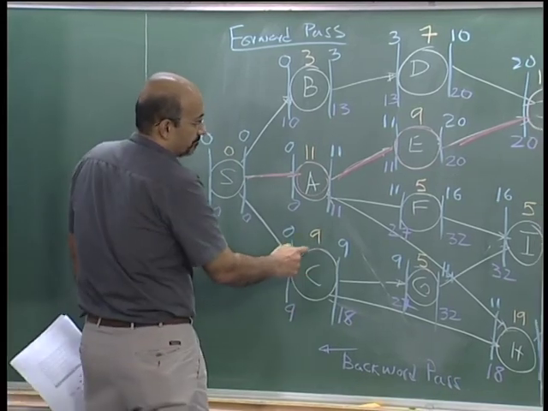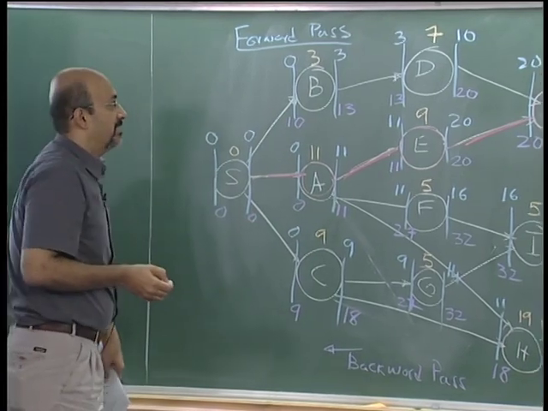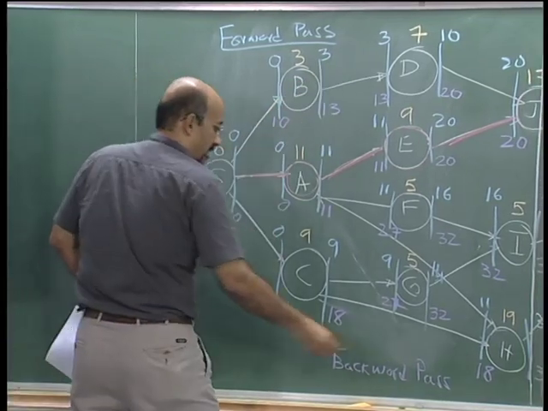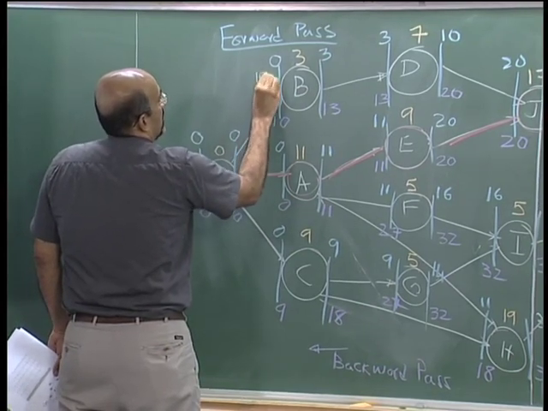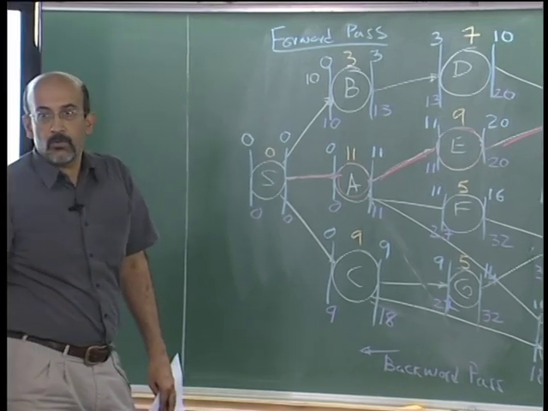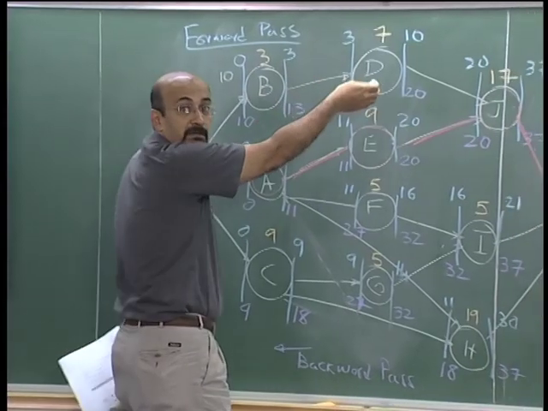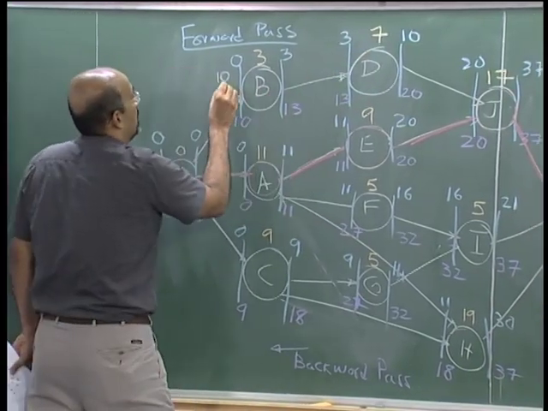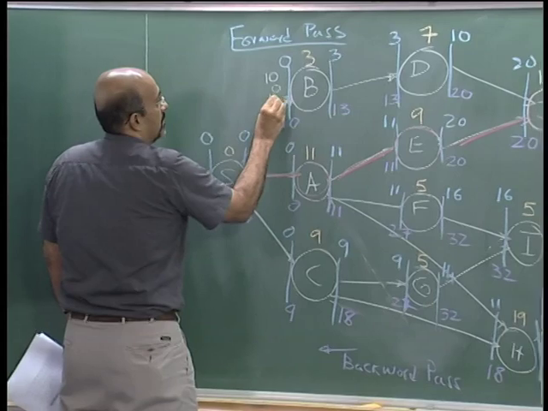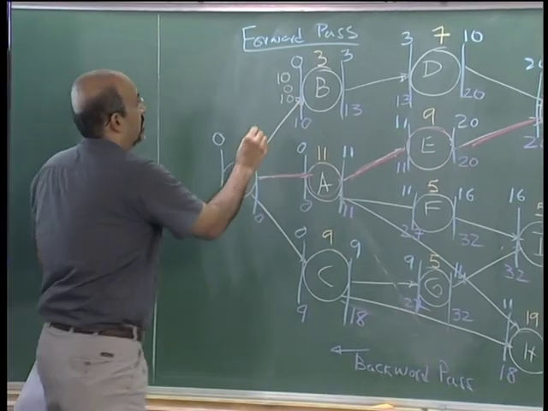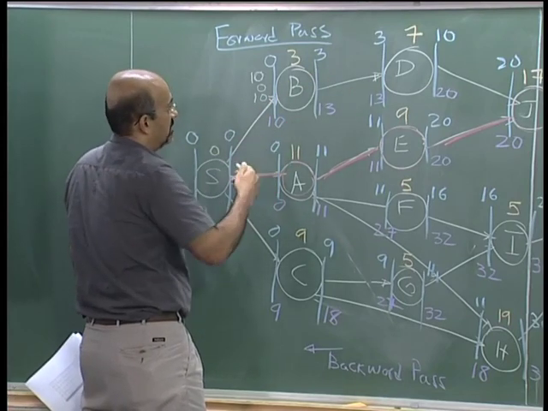When we come to C, let's start from this side. Let's take B, of course: total float 10 days. I'm going to write the total float here. Does it have any free float? No, 0. Why doesn't it have any free float? Any delay in B will affect D, so free float is 0. What about interfering float? 10. Any independent float? 0, because any change here will affect B.